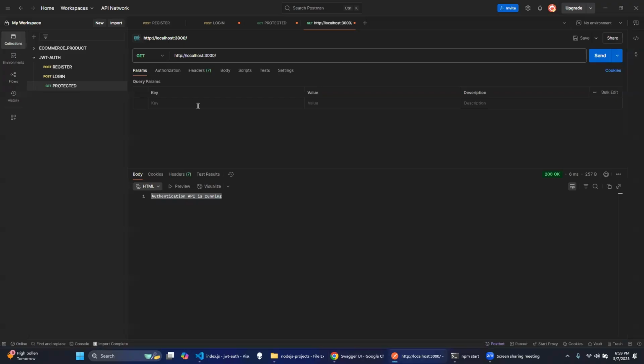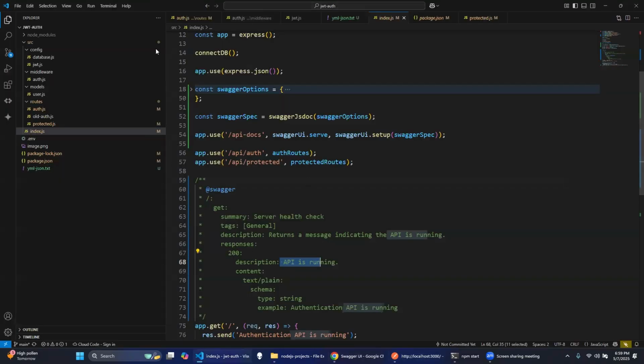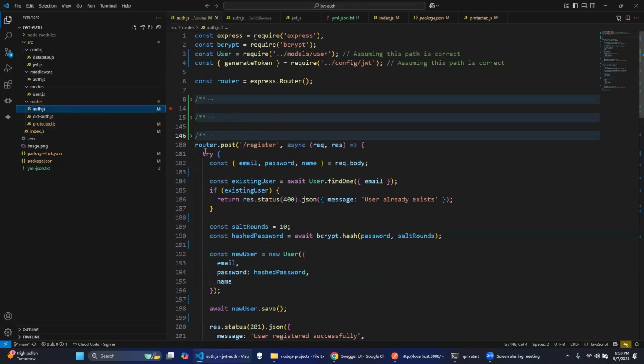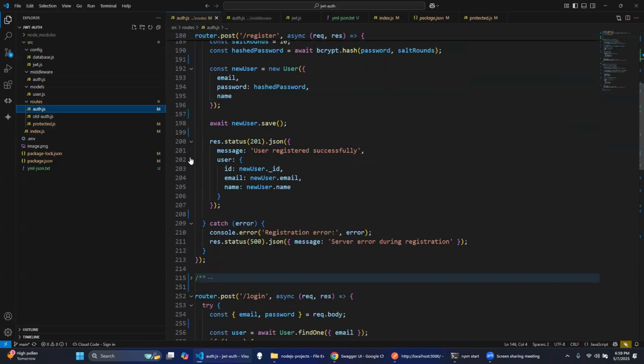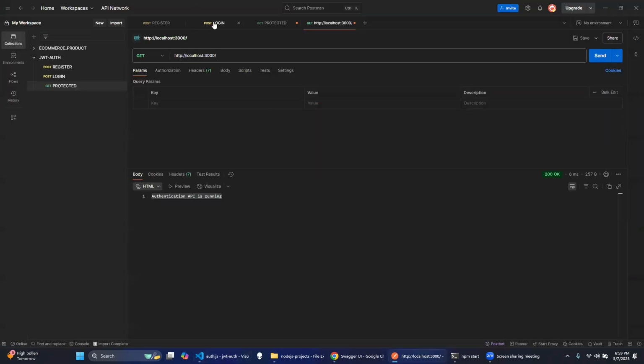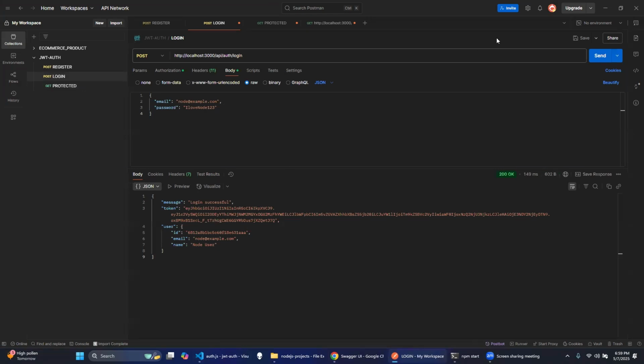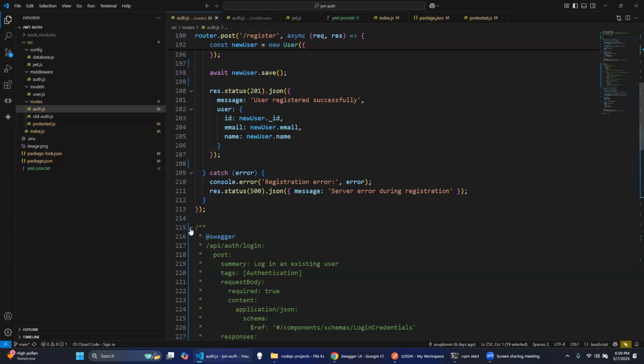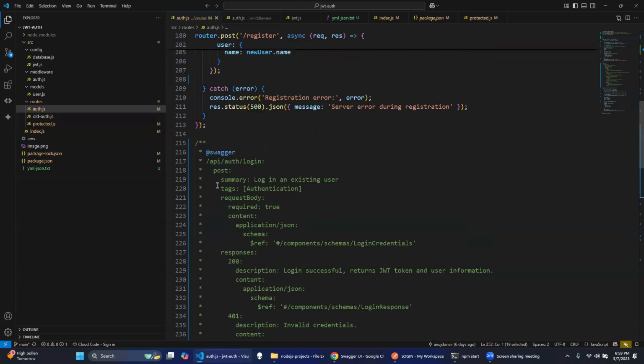So what is a more detailed example of this, which will make more sense? In our last project we had login, where we could provide our username and password and get the login credentials. So let's look at the documentation for login.